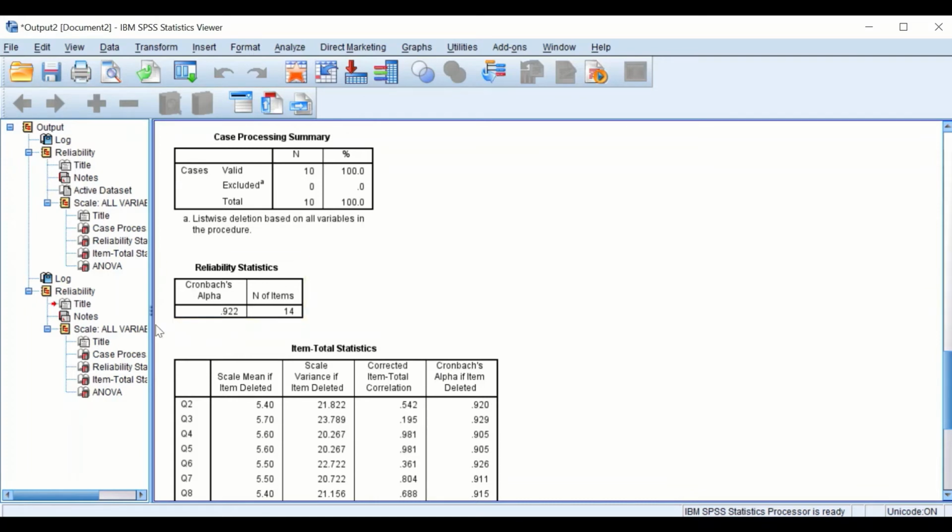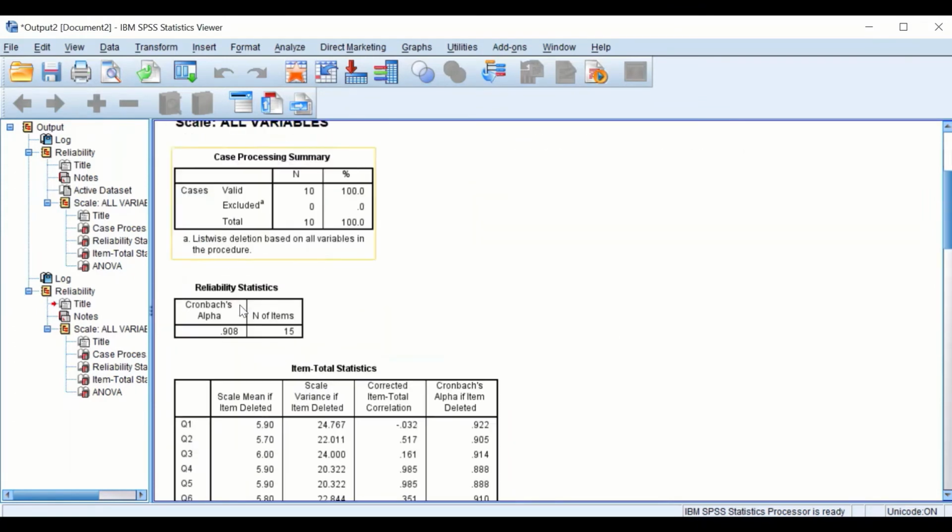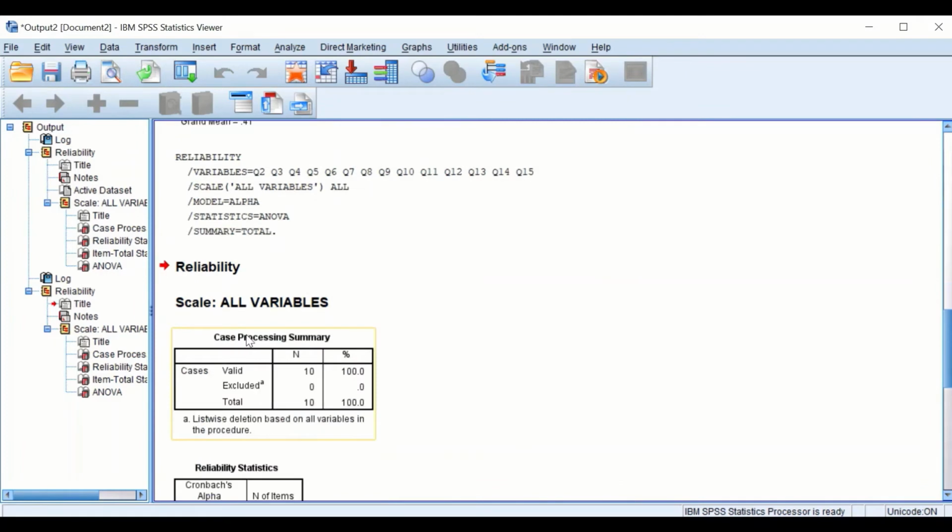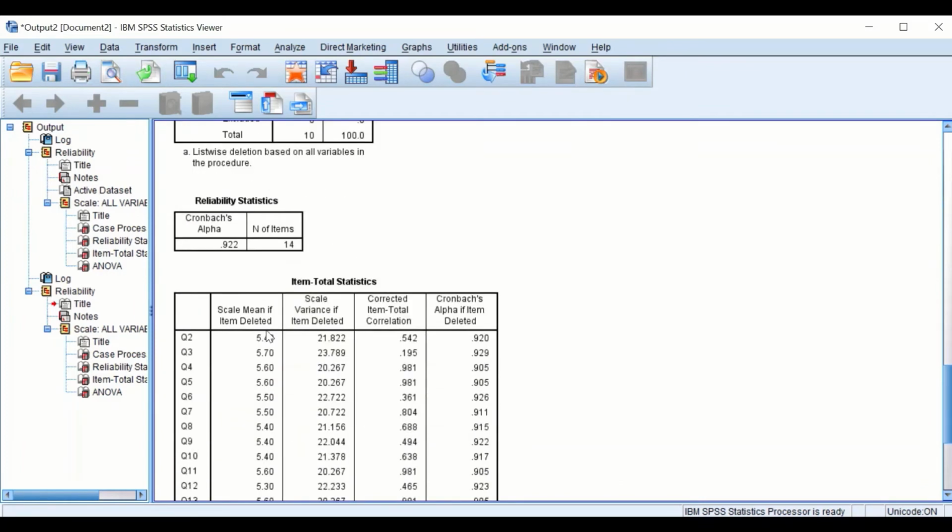And looking at the Cronbach's alpha value, it increased to 0.92 from a previous value of 0.91. So deleting question number 1 has improved the reliability and increased the Cronbach's alpha.